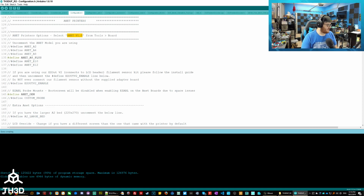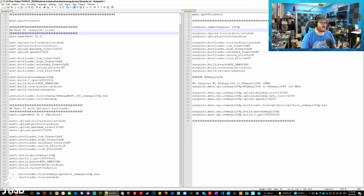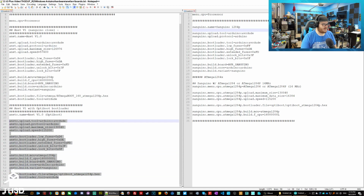I see John Glassy asking, would we be able to do that for other boards. So the Anet boards are the only ones that didn't have an OptiBoot bootloader on them, and I'll show you this right here. So I have the board text files for each of these boards. So we see our definition here of the V1.0 and the V1.0 with the OptiBoot. So you can see the maximum size here, and this is in kilobytes, so 130,048 versus 126,976.